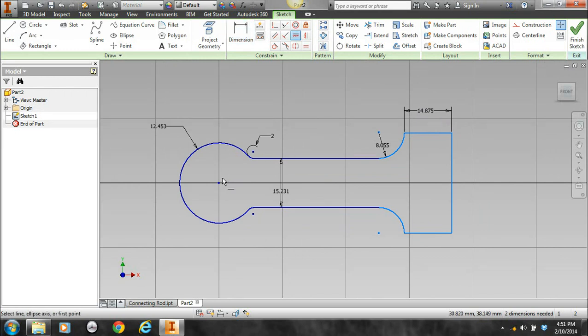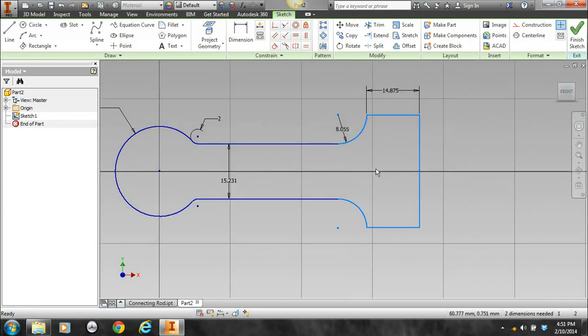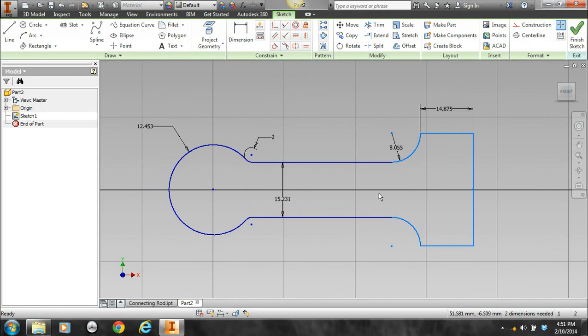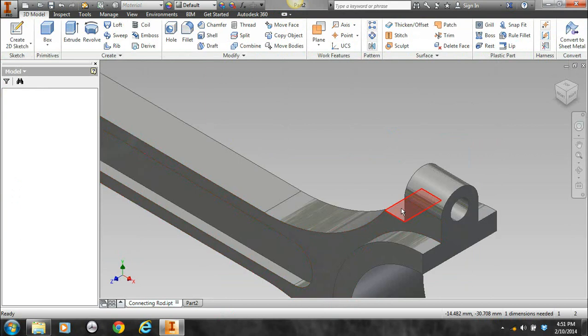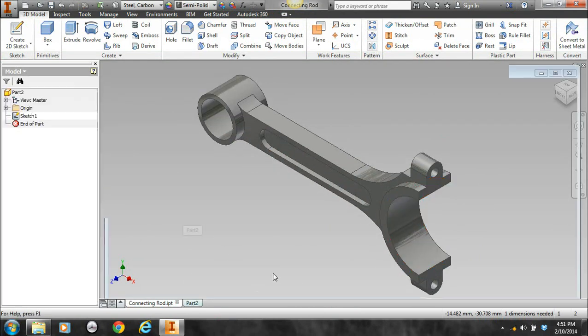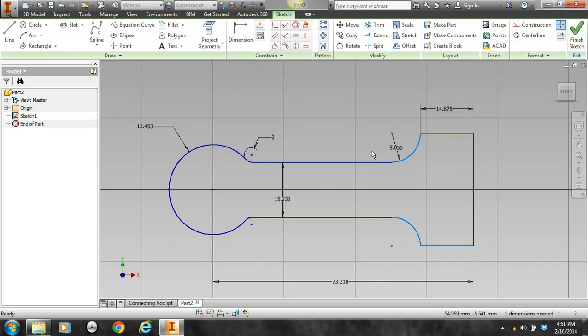Let's try a horizontal constraint between the origin and the midpoint of this line, and not really sure. Let's see, we need a dimension between here and here. By the way, this point is the center point of this cylindrical part. Okay, I want to throw you off with the dimensions I'm using. And I don't know what the final dimension that we need to add will be here.